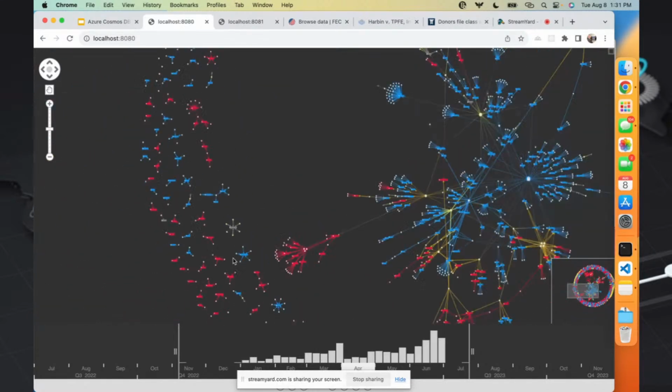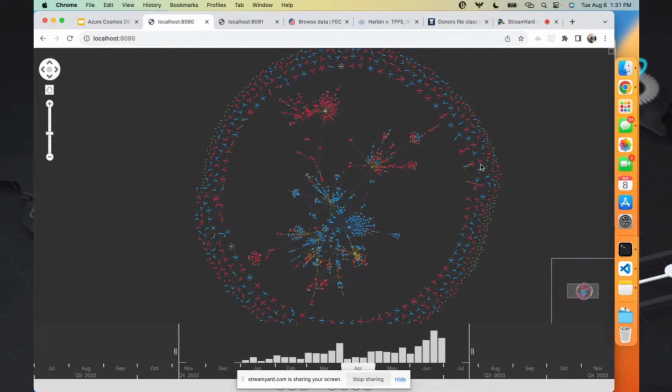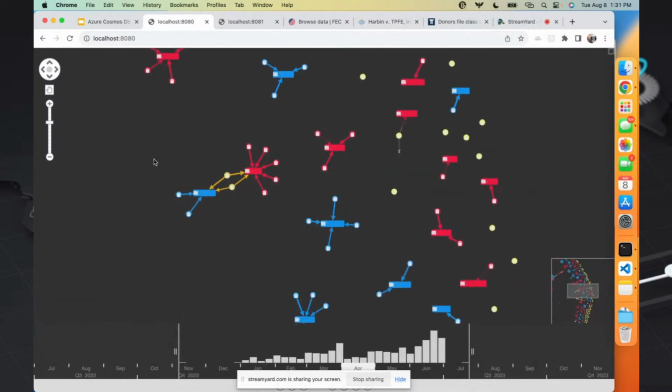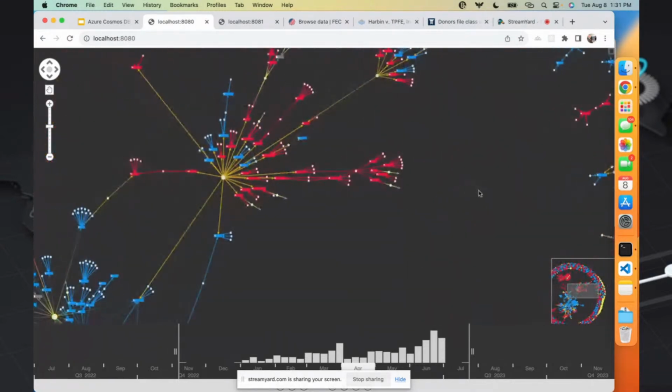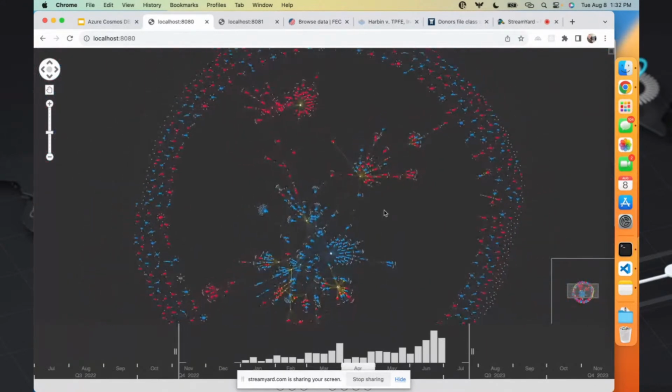So in this case, there might be situations where we just want to ignore those. I'm not really interested in this person who seems to really only be getting campaign donations from their own political action committees. So there's not much going on right there. And then if we look at the main structure, this bit in the middle here, you can see some patterns, even at this level, without zooming in and looking at the detail.